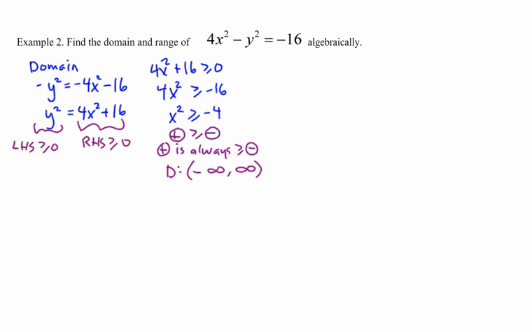Well, it's all real numbers, because no matter what we put in for x, it'll always be greater than negative 4. So anything can be x. Yeah, but if you just found x, you can't get the square root. Right. We're not trying to, in this case. There's no solution for one particular x. But no matter what, a positive is greater than a negative. That's always true. So we can put any number in for x.